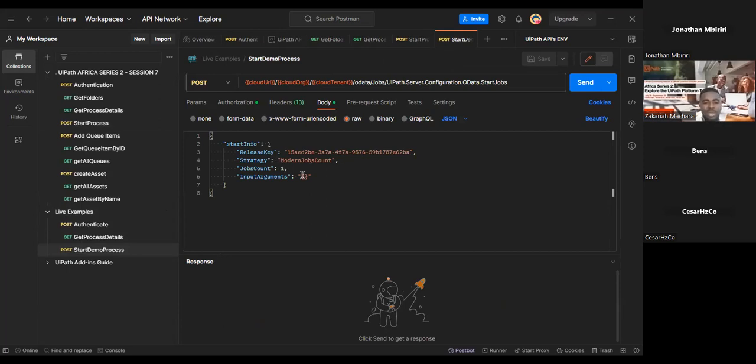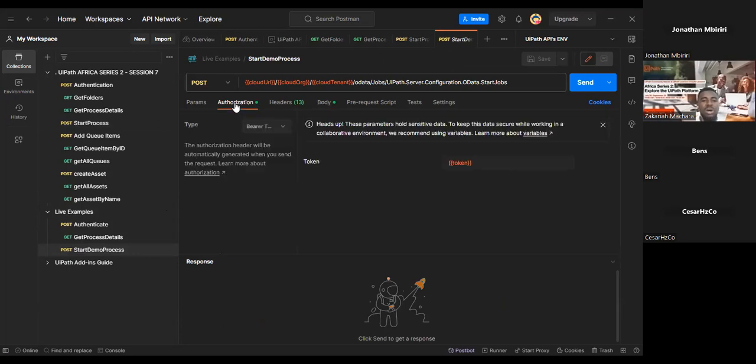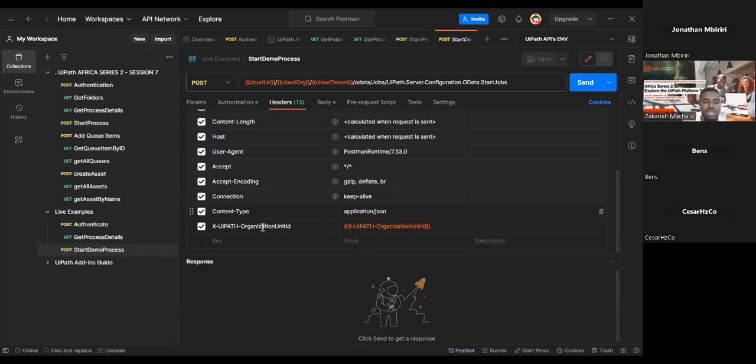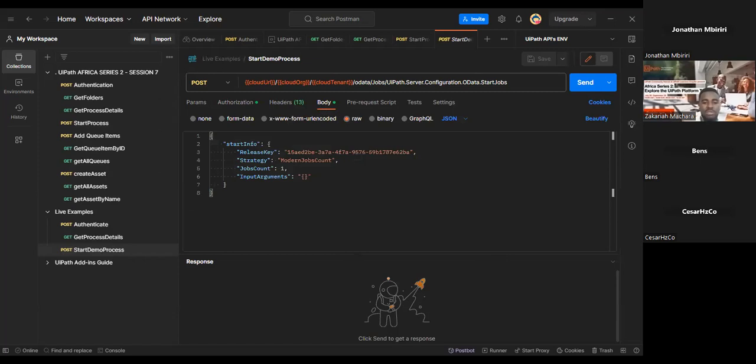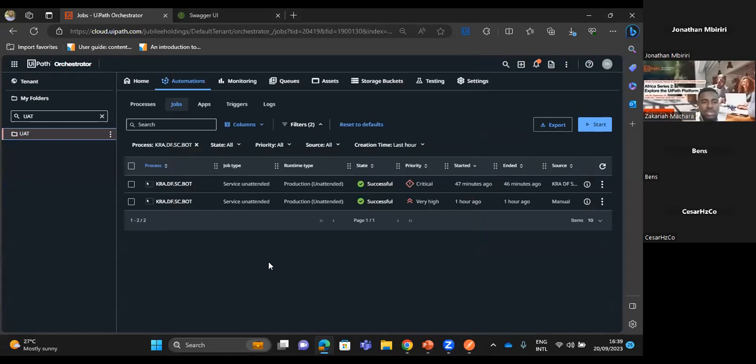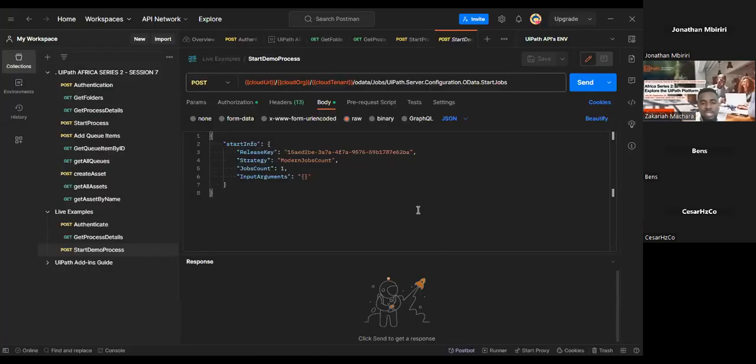So again, the payload, as you can see, as I've said, and then we also have the bearer token. You must pass that. We also have passed the content type and also specified the unit ID in this case. So I'm just going to hit this and then just show you, just to confirm that my environment where I want to demo is, yes. So you can see, we will see it here. You'll be able to see a process with the name ADFSCBot start running once I hit the endpoint. So this is the actual endpoint, just confirming everything is okay. And then I send the API.